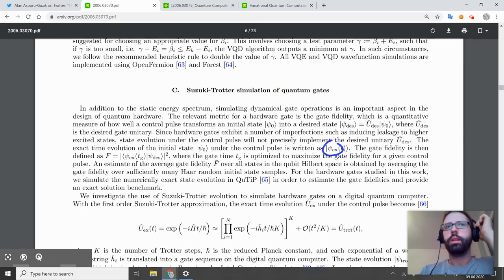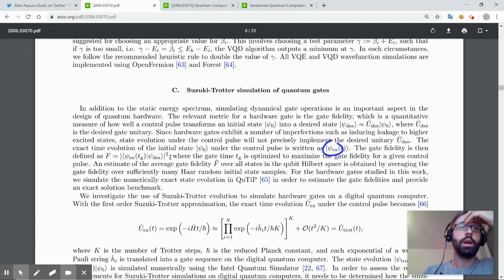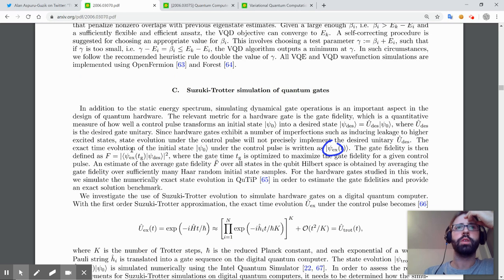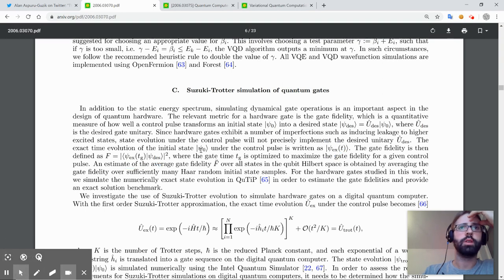Okay. The gate fidelity is then defined as the desired state. Okay, so it's sort of how. Okay, so this is the projection. Yeah, so what this is basically telling you is we're projecting these on these, and then we're taking a look at how, is it like that? And then, no, that's not a projection actually. What is that? I don't know. Okay, let's leave it for later. That's not a projection.